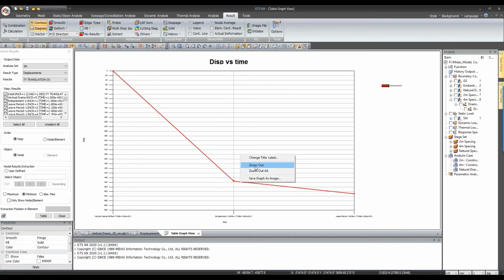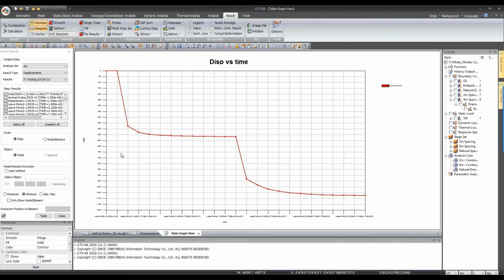That means as and when embankment 1 is constructed, the effective stress has increased and the settlement has increased drastically. And at the same time, your excess pore pressure might have increased and that will get dissipated. As and when the excess pore pressure dissipates, your settlement increases. And as you can see in the leave period, your settlement is increasing.